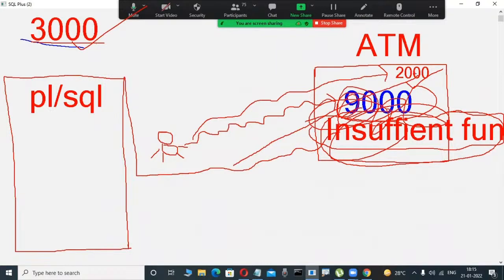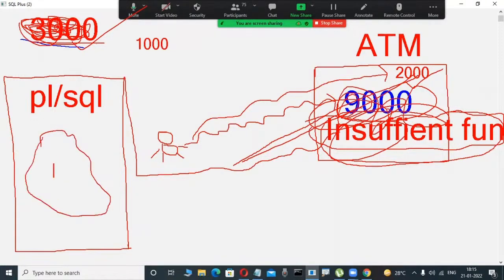Now, whenever we withdraw 2,000, what is the available balance? Yes, here 3,000 minus 2,000, that is 1,000. That I want to affect in my database. Otherwise, if you withdraw 2,000 and still 3,000 remains available, the total banking system collapses. All those transactions are handled through the coding they write. That's why, for writing this type of code, PLSQL developers are required in a project.